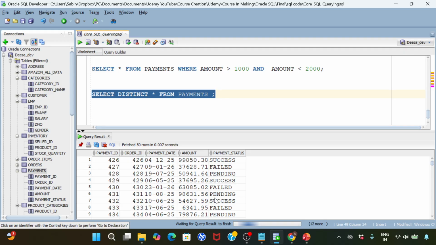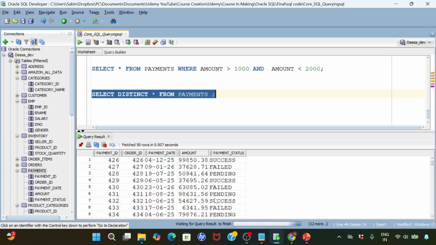Now, one thing that I also wanted to show is that distinct sorts the data and eliminates the duplicates, so this is a costly operation. What I mean by costly is that if you use distinct, your performance will be slow. If you have 1 to 10 million records and you're applying distinct, it will take some time because it will have to process the data and eliminate the duplicates.